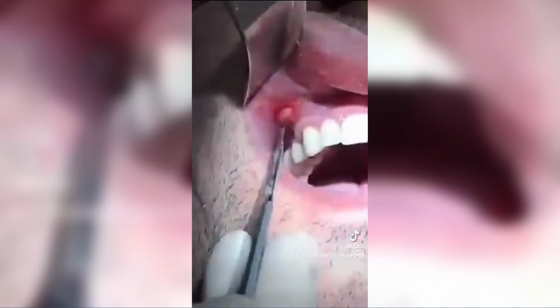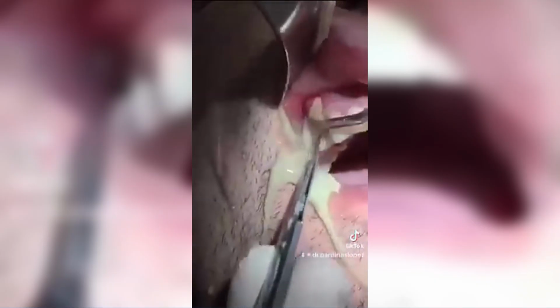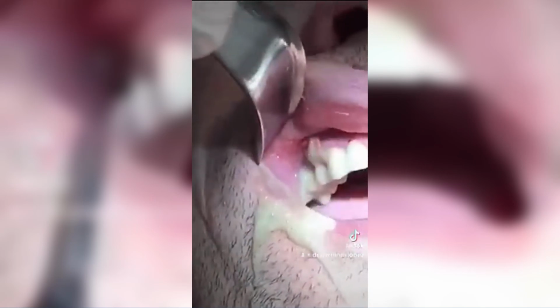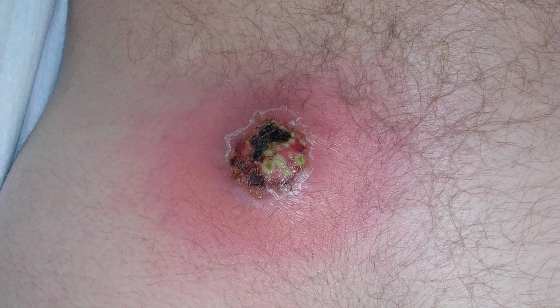When we describe most skin and soft tissue infections, one of the most important branch points for the treatment of the infection is to determine if the infection is purulent versus non-purulent. Although this is clearly a dental infection, it is an awesome example of a purulent infection. Sometimes it's obvious when you look at an infection if there's purulence, like this one where you can actually see pus, but sometimes it's not that obvious.